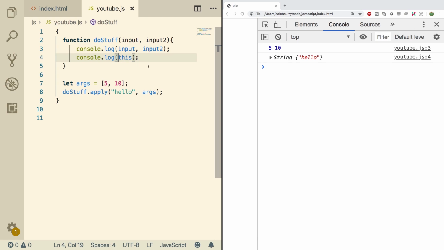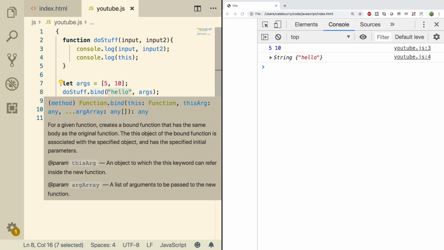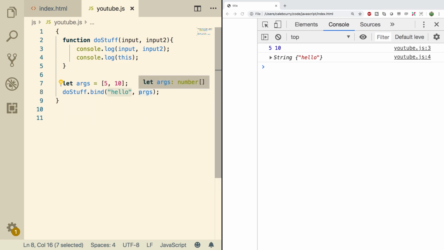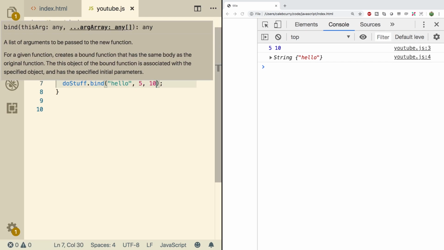this is permanently changed. So the way this is going to work is instead of calling apply, we're going to call bind, and the arguments, the first one is going to be the function context, the value of this, and then the next one is going to be the first argument. So it works similar to call in that we don't put it in an array. So what we're going to do is we're just going to get rid of this line altogether, and we're just going to pass it in as separate arguments like so.